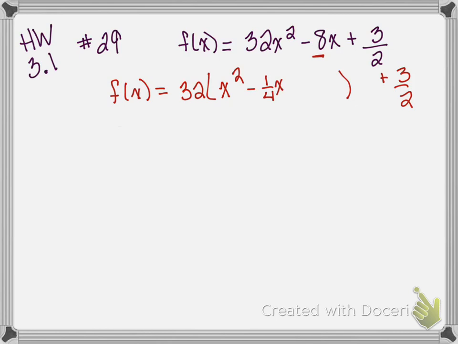So my next step in completing the square is taking half. I'm about to sneeze, I'm sorry. Taking half. Okay then, I'm sure it'll come back. We've got to take half of negative 1/4. So we're going to do 1/2 times negative 1/4. And so I get negative 1/8. What's my next step? Once I have half of my b value, what do I do?